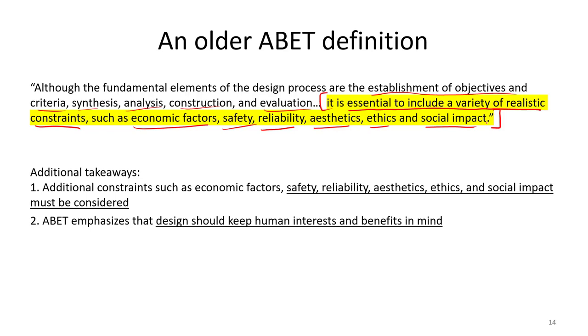So we can get some additional takeaways from this older definition. Notice additional constraints, such as our economic factors, safety, reliability. These factors must be considered. We saw in the case of Boeing 737 MAX that the design was probably rushed and most likely not enough consideration was given to these other factors.